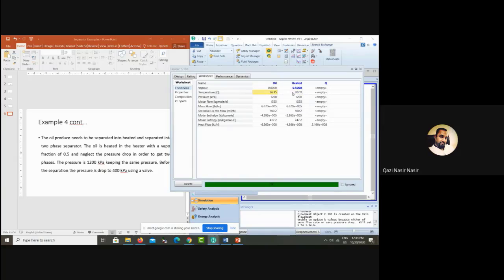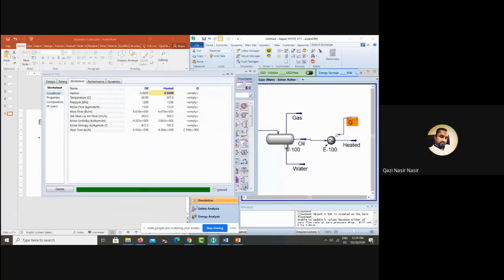How do they calculate? What we give them is that we want two phases at the outlet. What we want from this simulation is that you take the oil inlet and you create two phases of this oil. So at what temperature do you want to create two phases of the oil? I can say here, please create two phases, 50-50%: 50% gas phase and 50% liquid phase. That's the reason I put it here.